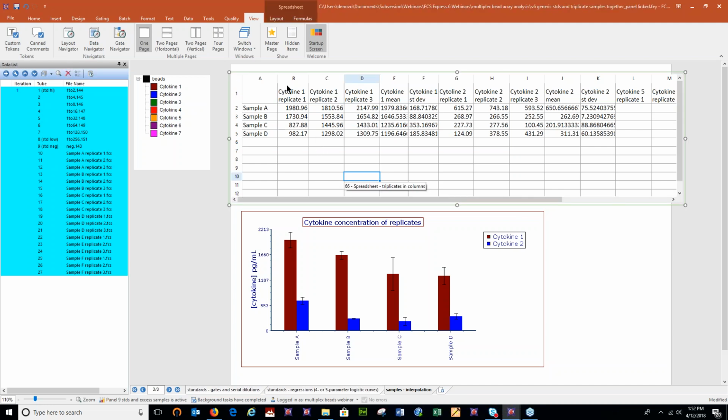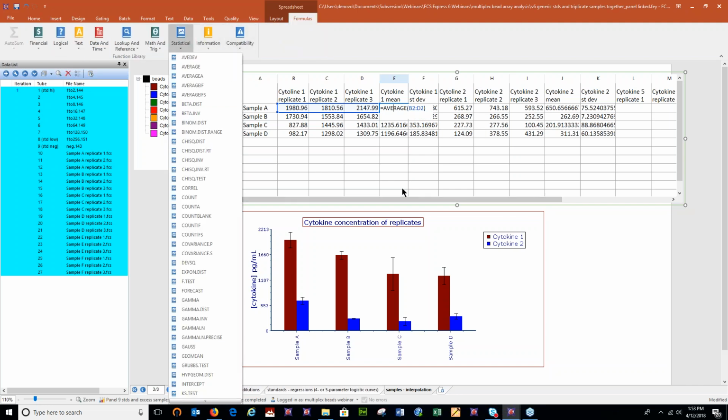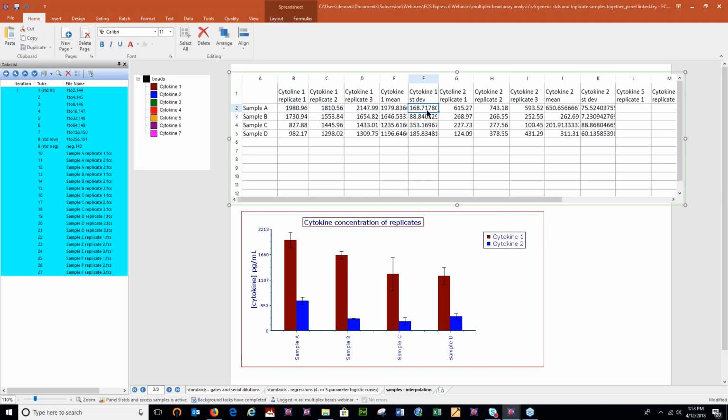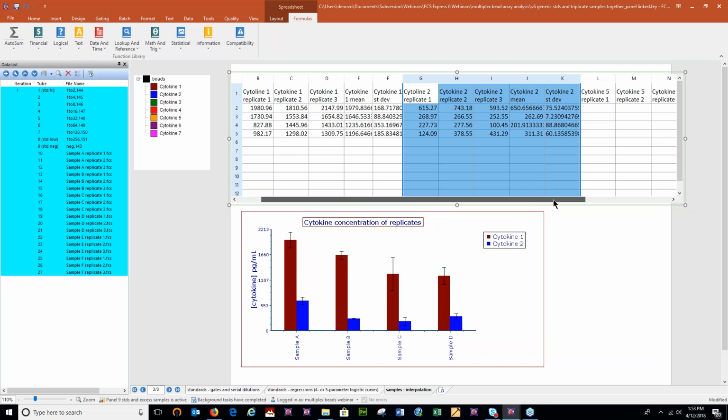you'll want to basically put in all of your sample IDs or your sample names here in column A, and then you want to have a different column for every replicate. So we have columns B, C, and D, replicates 1, 2, and 3 for cytokine 1, and then cytokine 1 mean. And these are formulas that you can get here from the formula bar. See, we have average, and then this is the standard dev, which you can also get from the formula statistical button. And then you're going to have basically those same 5 columns for every single cytokine that you want to do, okay?